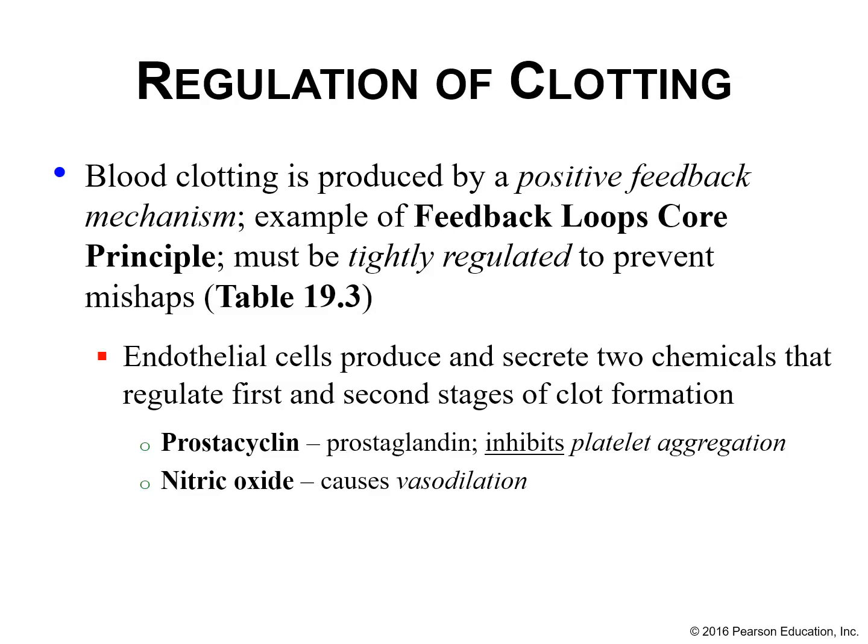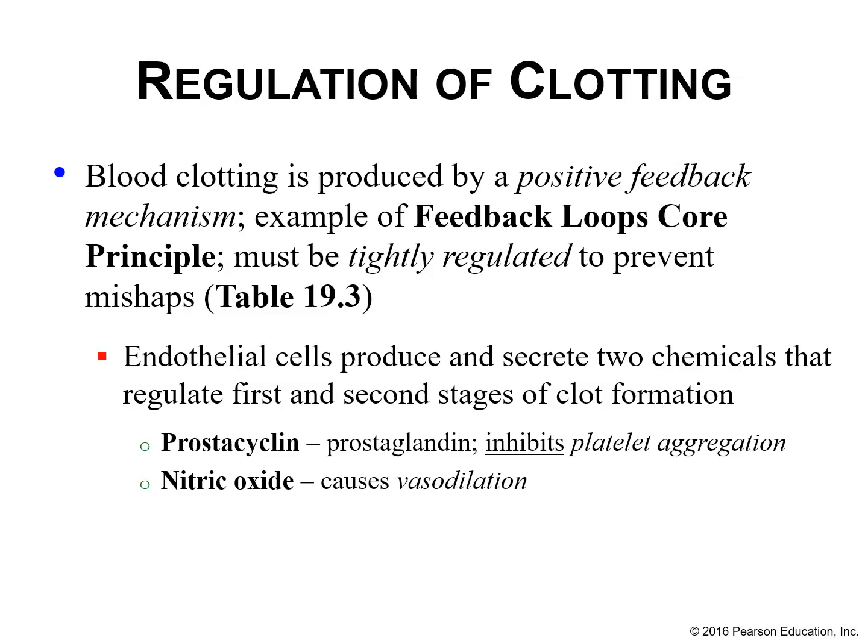So it has to be tightly regulated so that you don't get any unformed clots, or clots that have been formed not being completely dissolved. So the endothelial cells in your vessel wall will produce and secrete two chemicals. And these chemicals can regulate your first and second stages of clot formation, the vasospasm and the platelet plug, and the coagulation.